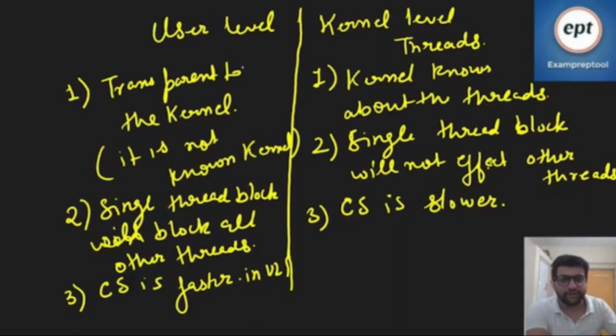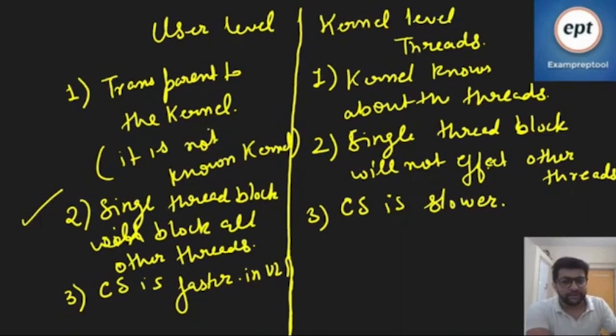And yes, that's pretty much it. You have to remember these points. And if there are many other points, we can just see the question and I will add points to this particular topic here. So just try to revise the concept of user level threads and kernel level threads. If you just remember this particular point that the user level threads are transparent to the kernel, then of course we can just derive the next point from this particular point, right?